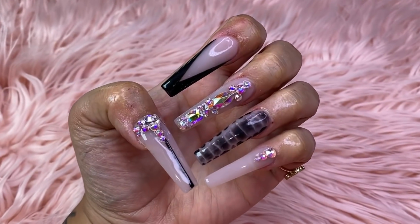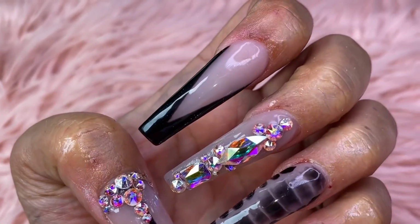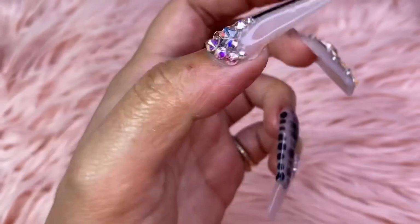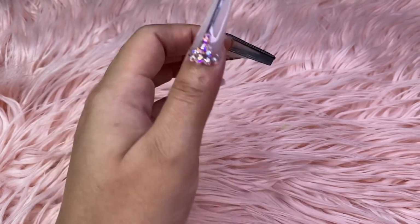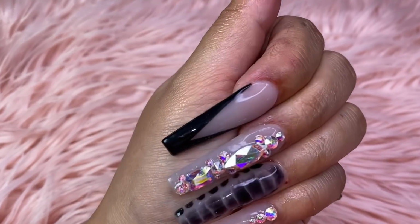Alrighty, y'all, so here is the final look. As you guys can see, they turned out super pretty. I absolutely love this set. They just look so clean and so neat and just so beautiful.